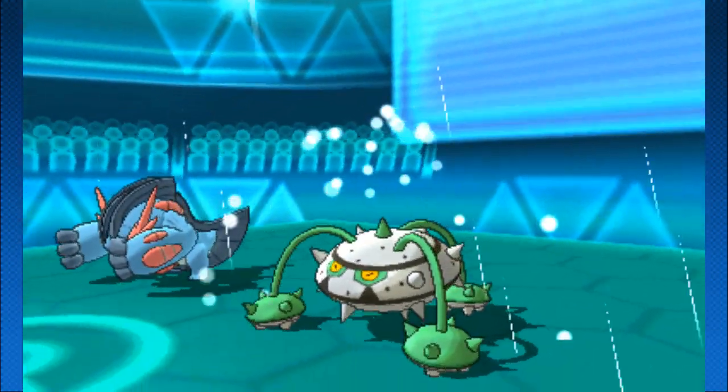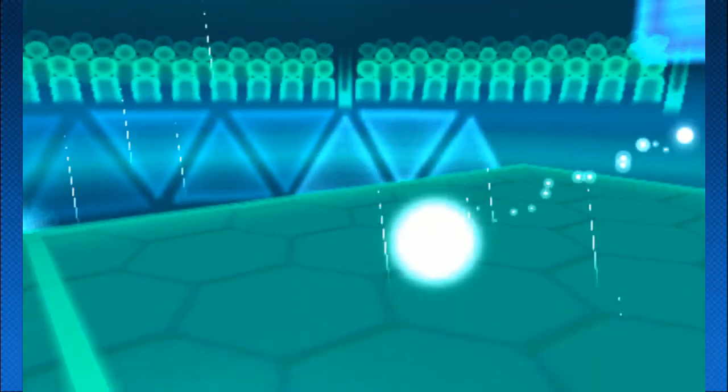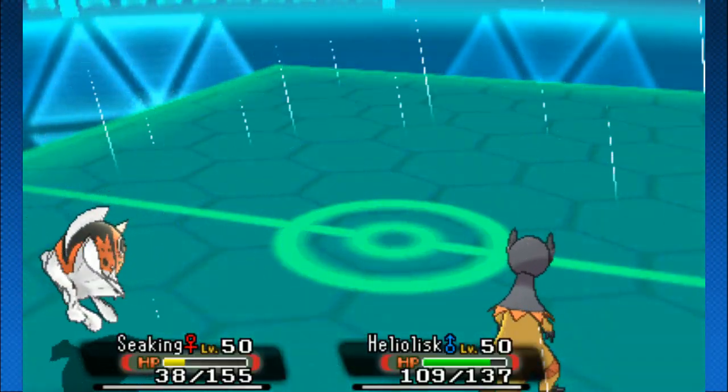So that means we are down to the last of the opponent's Pokemon. I believe it was just the Sylveon at this point. And then we are going to see what happens. Or did Sylveon get fainted? I thought he switched into the Swampert.